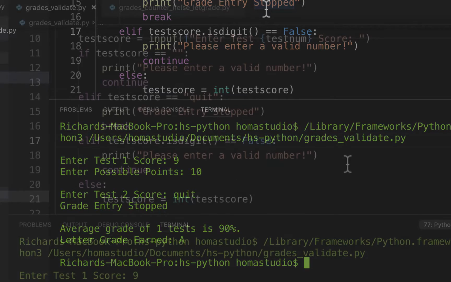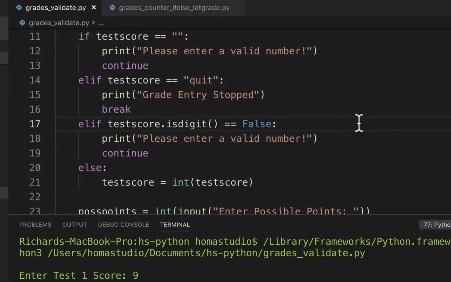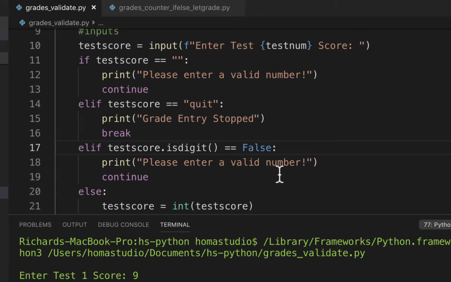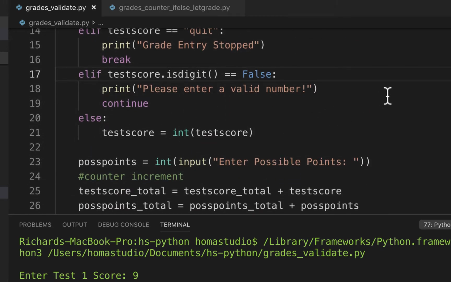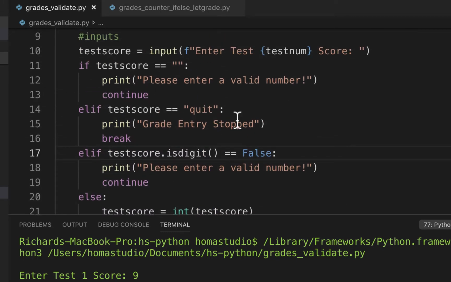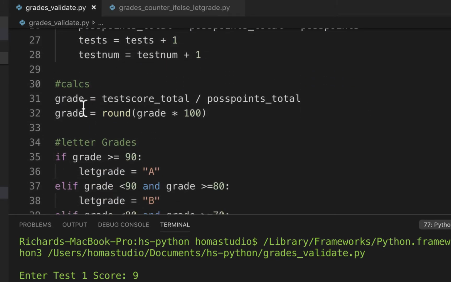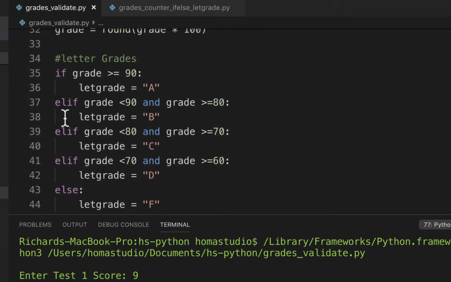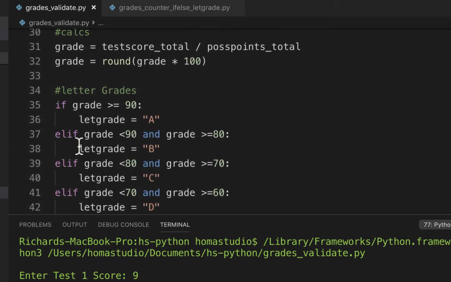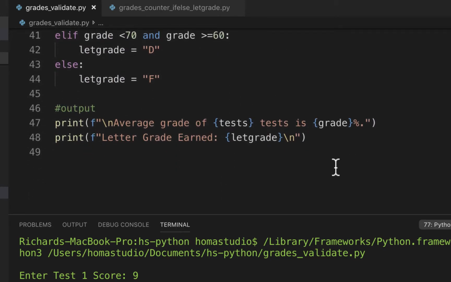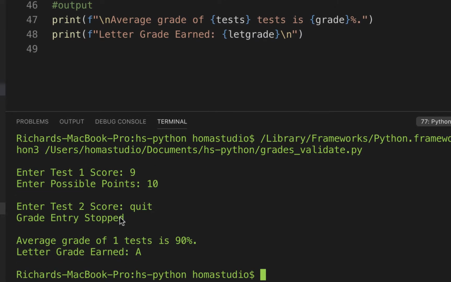So that actually worked. Now what happened here is it did figure out the math for the first entry, because the first time we did go through and we actually went to here and we put a number through. So it did all this math the first time and it figured out one score. But then when it came to here and we entered quit, it broke the loop, and it skipped over this stuff, but it still actually calculated this stuff. It still did all of this stuff because this is outside the loop. All of these things are still outside the loop. So it still was able to print out this stuff even after the fact. That's why down here when we said quit, grade entry stopped, it still actually printed out these things.